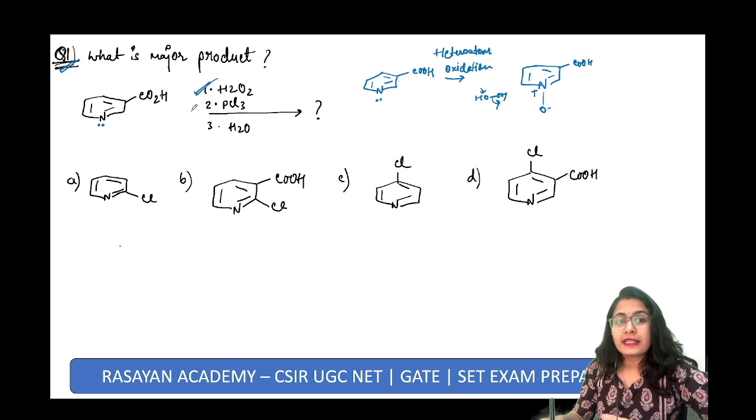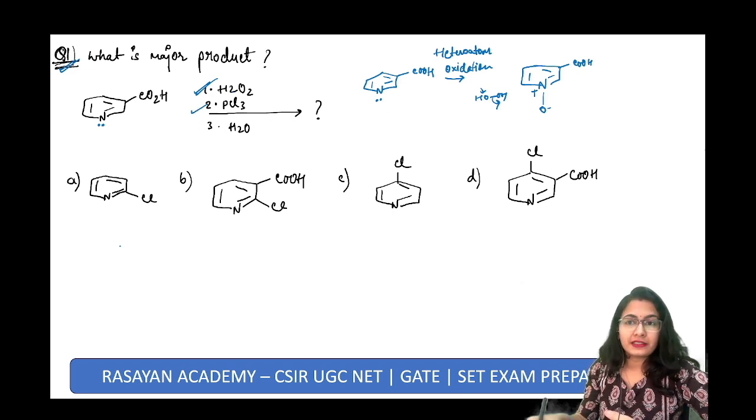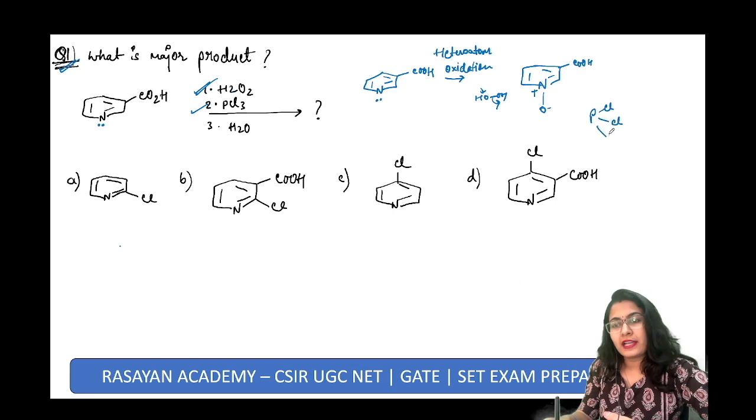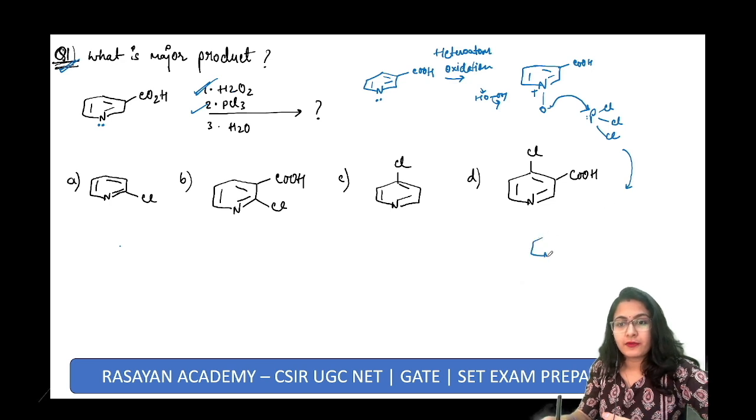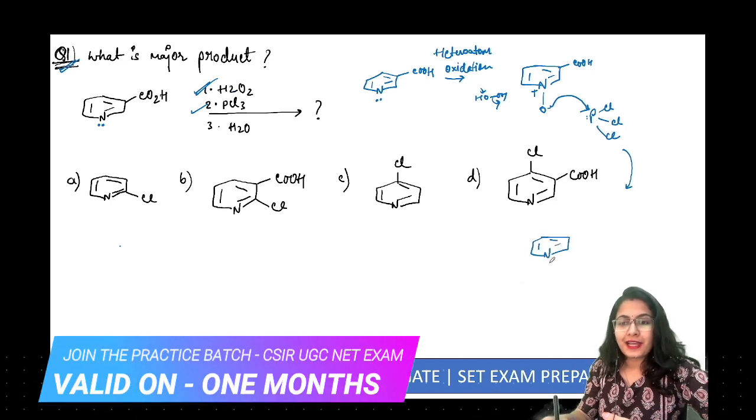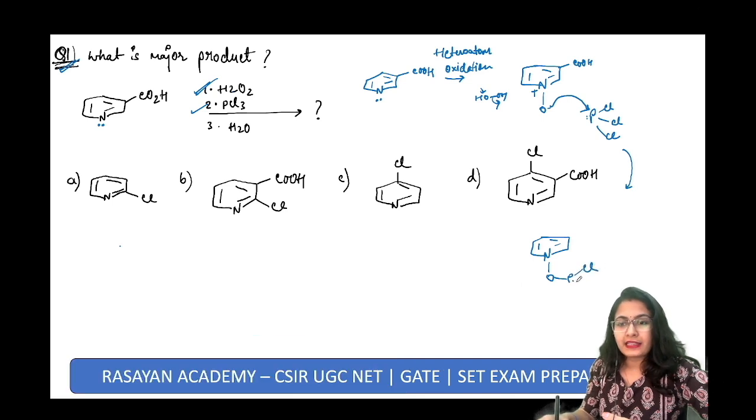Alright. Now what is next? Next is PCl3. What is the PCl3 used for? See, PCl3 has phosphorus, and phosphorus has a vacant d orbital even though it has a lone pair. Since it has a vacant d orbital, it is going to accept electron density from oxygen. Oxygen has a huge affinity for phosphorus, isn't it? So how are they going to bind? In this way, OPCl3. This is going to have a minus charge, so it is going to replace one of the Cl.